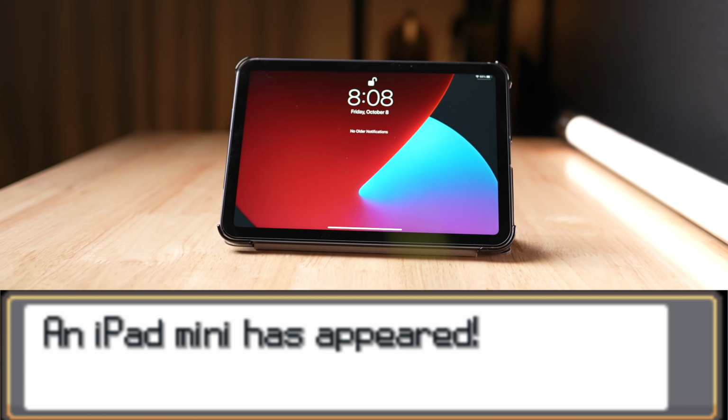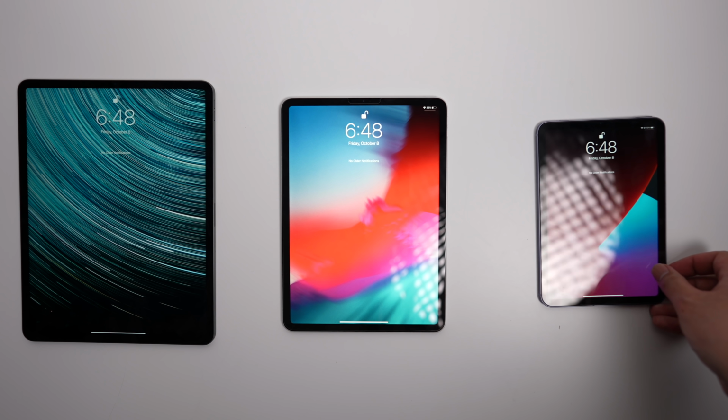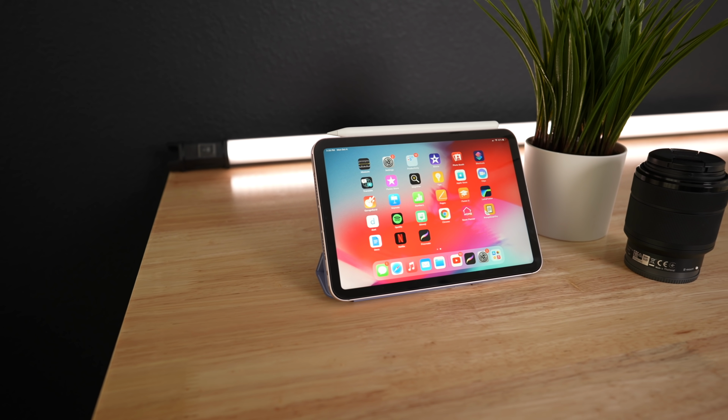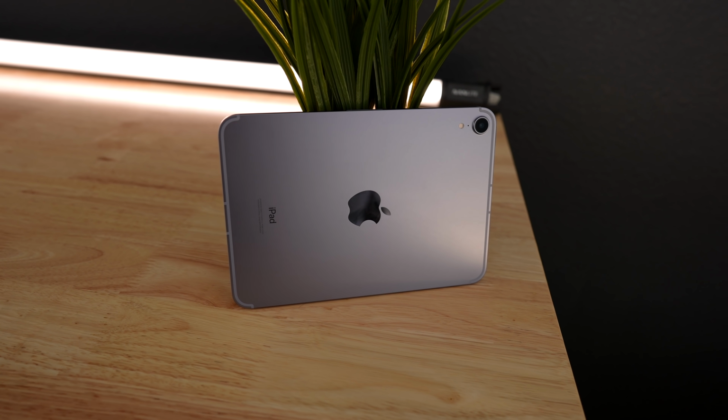This is the latest iPad mini. It takes design cues from the iPad Pro and iPad Air and puts it all in a super tiny package. So for the last few weeks, I replaced my 12.9-inch iPad Pro with this super tiny iPad mini. And here's how it went. Let's get started.